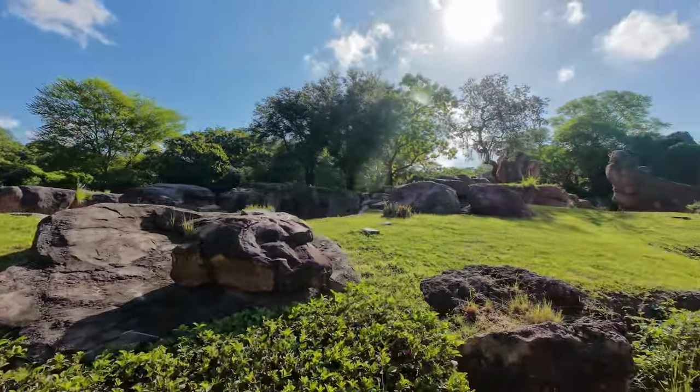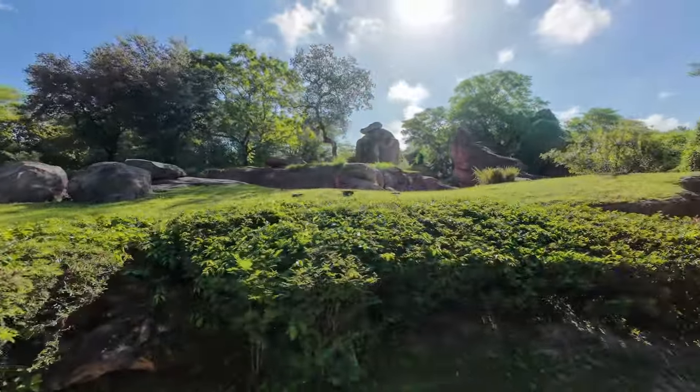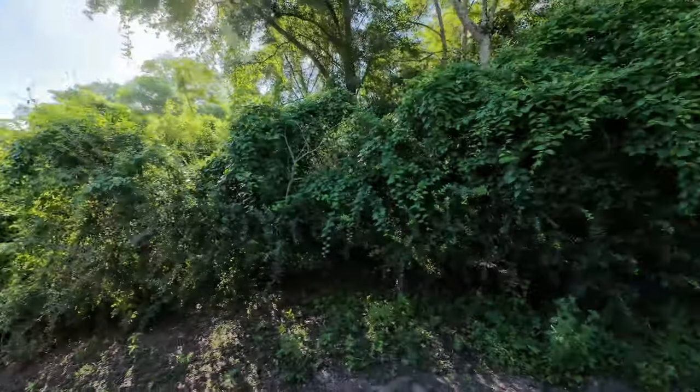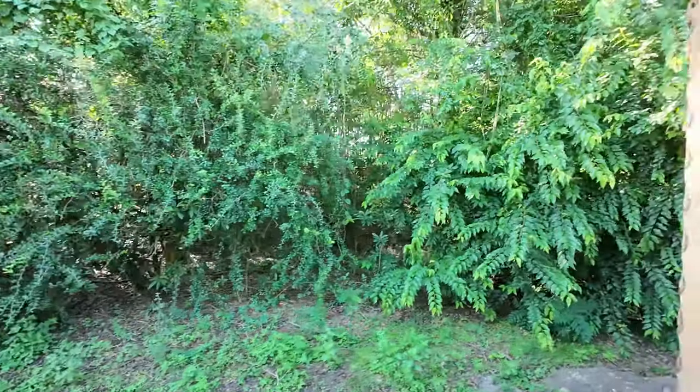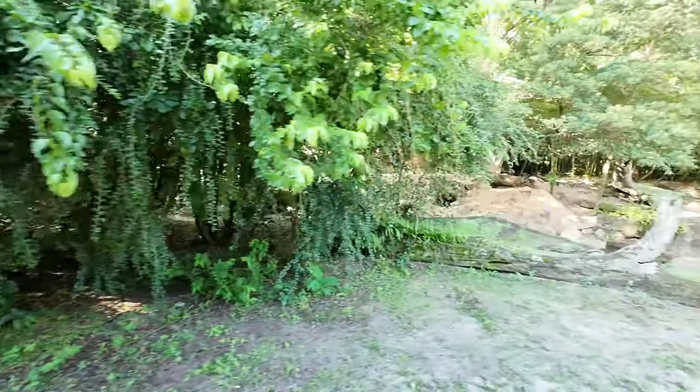Mommy lion. Kind of a hard to see spot there, but they're both sleeping. They don't have a lot of sweat glands on their bodies. They can't handle the heat from the sun very well. They'll sleep and rest for 18 to 20 hours a day, saving their energy to hunt at night.